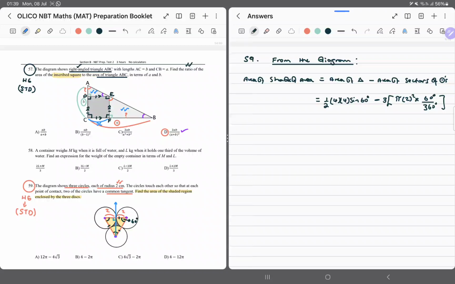proportion of those sectors. So I've shown you guys this thing above, so I'm sure this does not scare you. I was showing it deliberately because I knew one way or another, somewhere in our walks, we will find it. Okay guys, so this is cool. Sorry, this is basically half of 16, so this is 8. Sine 60 is root 3 over 2 from special angles.